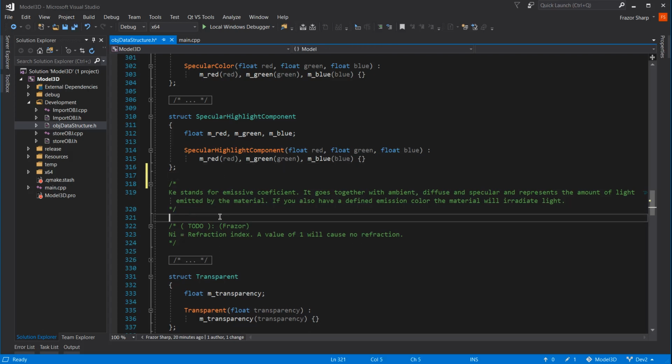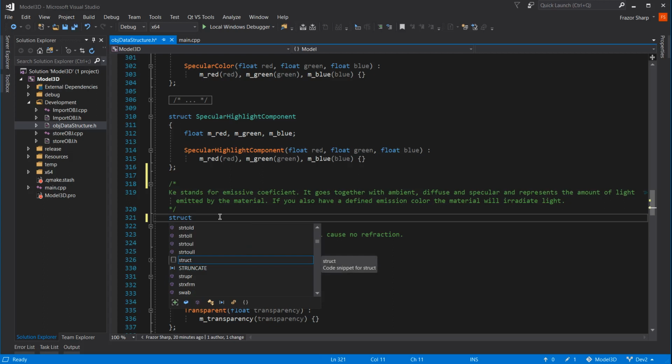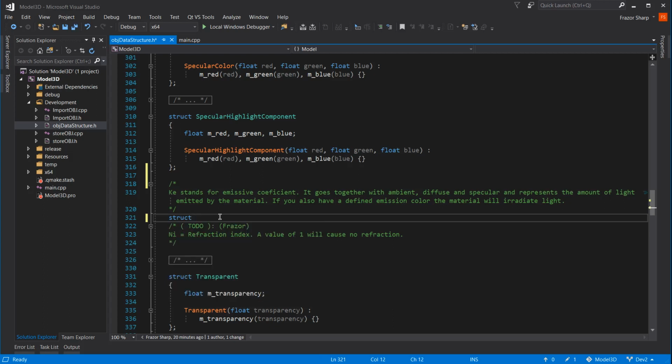And all we have to do now is put in the structs for these because we don't have them. So struct, and the first one is Emissive Coefficient. I've got to put the notes in to tell me what it is, because I would never have known.